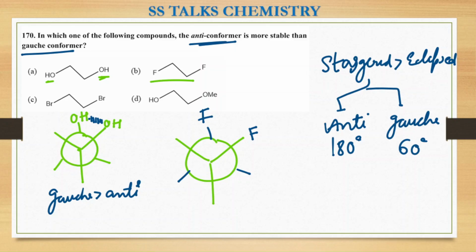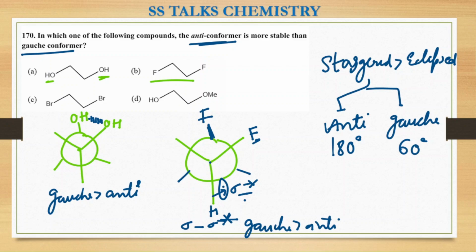So here the back carbon, this carbon-fluorine bond that is present, its sigma star will be present somewhere around this one. So here this carbon-hydrogen bond that is present can provide electron density to the carbon-fluorine sigma star orbital. So due to the sigma to sigma star interaction, this gauche conformation again is more stable as compared to the anti one. The reason is this, because if you have this fluorine atom at the anti position, then you will not observe that much sigma to sigma star interaction. That means comparatively lesser stability will be there.